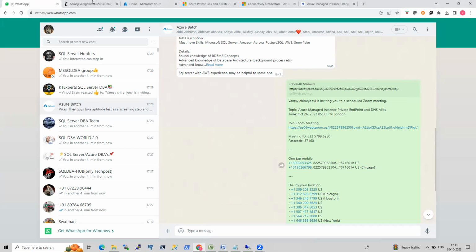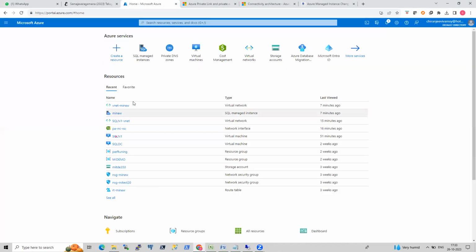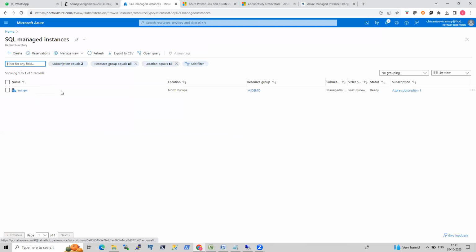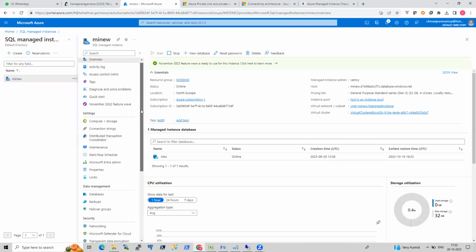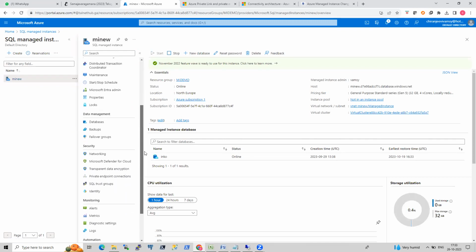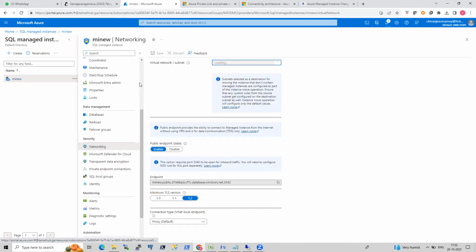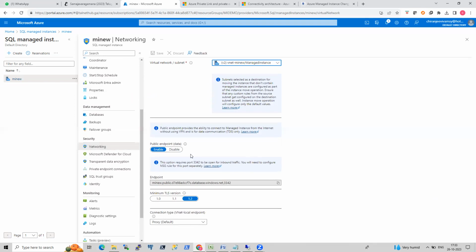So when I go to the Managed Instance, I have my Managed Instance here, which is running right now. When we go to the Managed Instance, there is something called the networking section. Under the networking section, you can see a setting named public endpoint, which will be disabled by default in your environments because of the security risks.